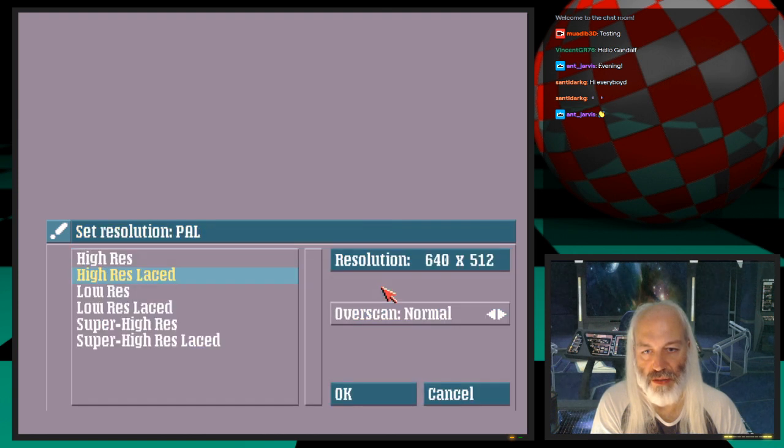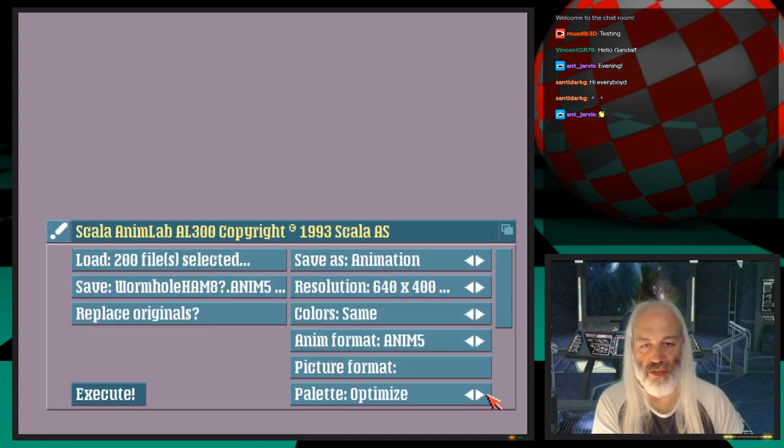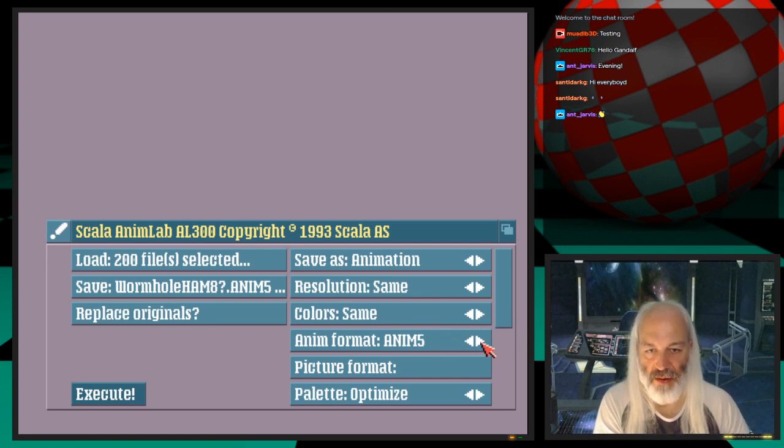If you do this, you can choose some other resolutions anyway, but I want it to be the same as my images, like 640 by 480. Colors the same. Again, I can lessen the colors, but I want it the same. I wanted to keep the ham8 palette.